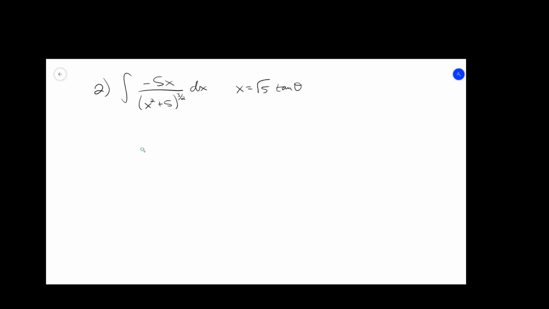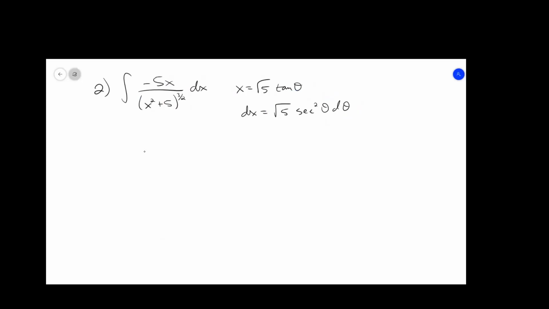All right, so if that's true, let's continue and say what's dx? Well, that's just going to be the derivative of this. The derivative of tangent is secant squared. And so that means that when we see this dx here, we know it's going to become all of that. When we see this x here, we know it's going to become all of that. Now the last thing that we would need to discover is what is going to happen to all of that. So that's what we'll work on now. What is that going to become?